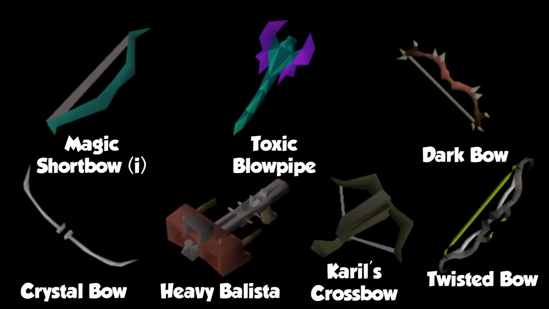Now, the Toxic Blowpipe is actually relatively expensive to use, considering you do have to use scales and darts every time you use a charge of it, but it is the fastest attacking weapon in the game next to darts. Oddly enough, it fires darts. The Magic Shortbow is relatively cost effective, and make sure that if you do end up using a Magic Shortbow to train, make sure you imbue it. It costs a little bit extra, but it increases your range bonus, and on top of that, it reduces the cost of the special attack by 5%, making it so that the special attack costs 50% instead of 55%.